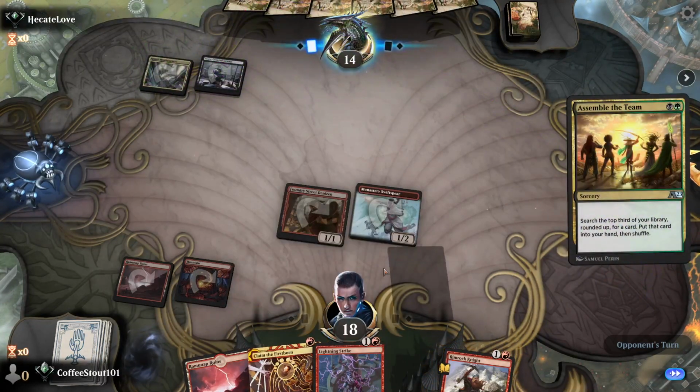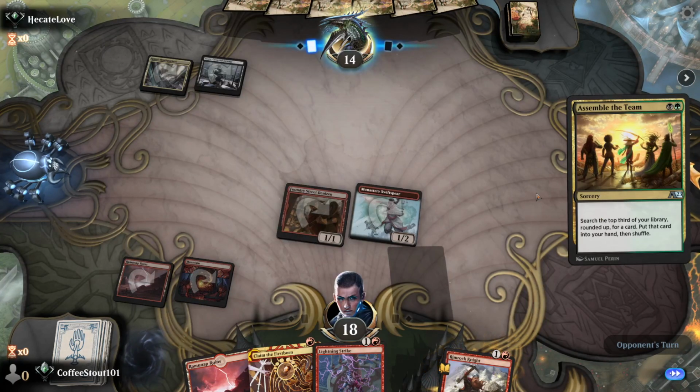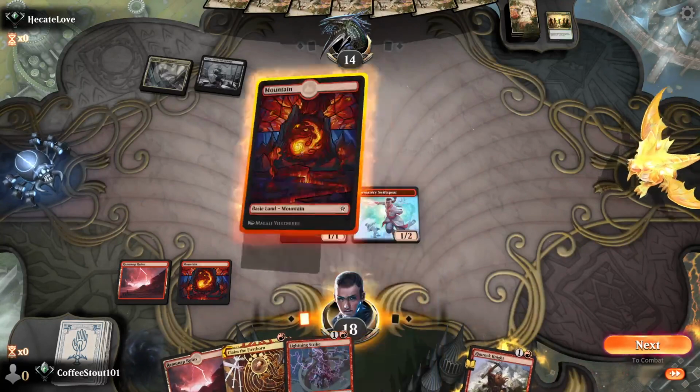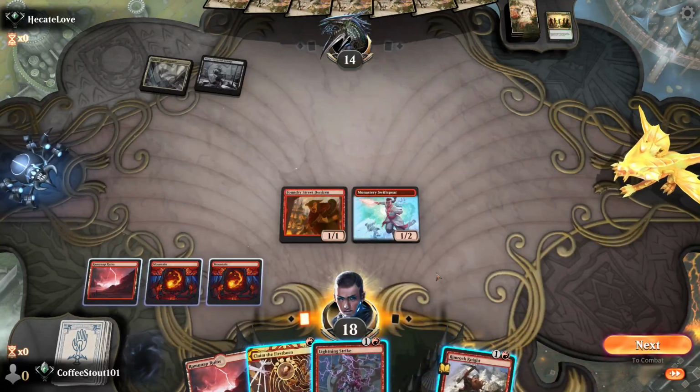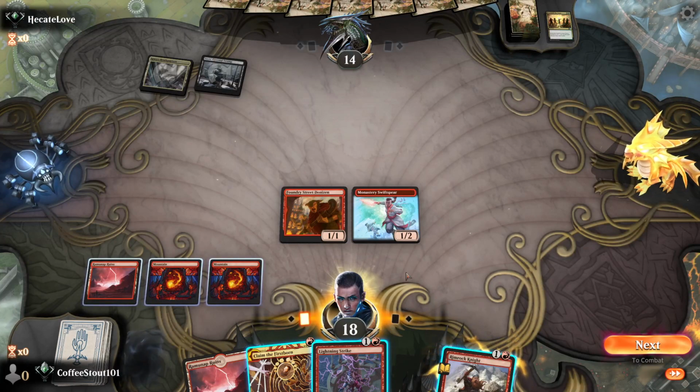Search the top third of your library, rounded up, for a card. That has, yep, it's Alchemy. I was going to say, that's asking a lot of a player. If that's it in paper, that's asking a lot. Opponent's got to sit there and watch you count cards. Yeah, wouldn't go over too well.